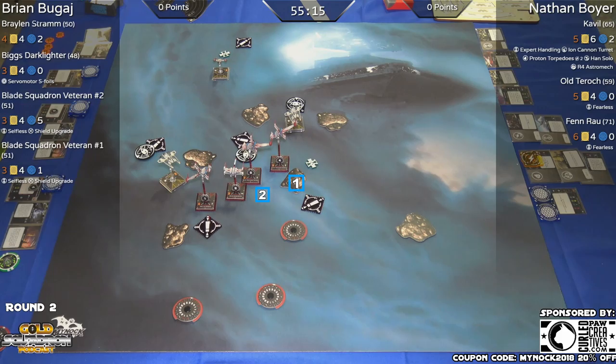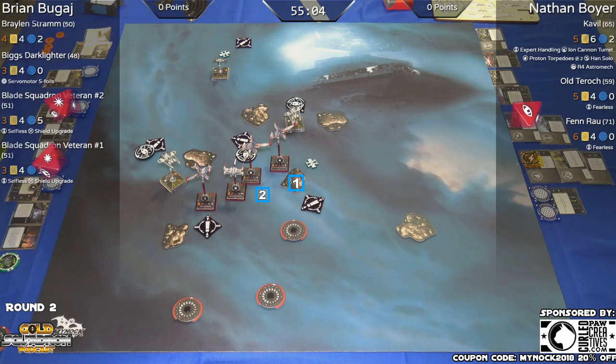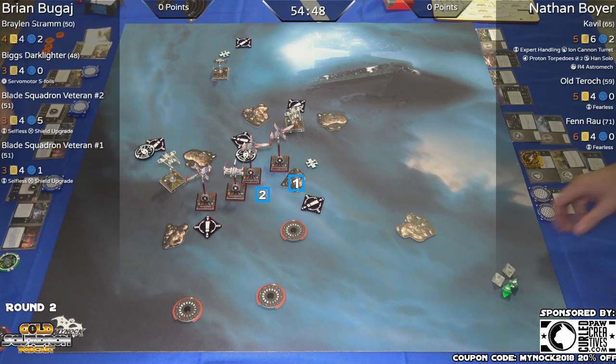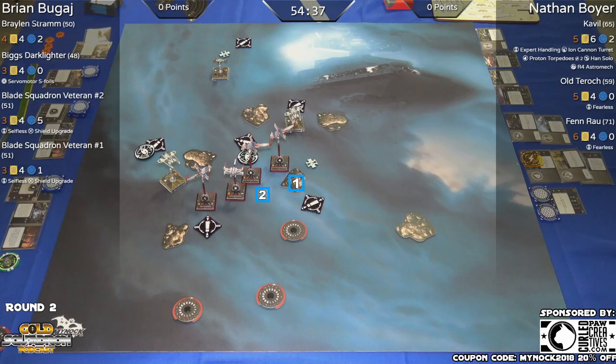All right, so number one is shooting at Fenn, top right. This is Braylon. All right, two hits. He's got to spend it. Oh, that's rough. Do you spend a focus now when you're taking three more shots? I mean, guarantee the damage now. All right. Ooh, hit crit, baby. Range two onto Fenn Rao.